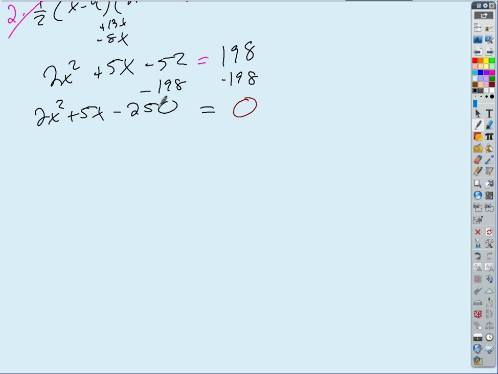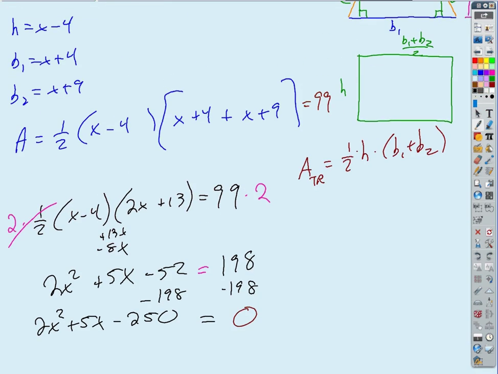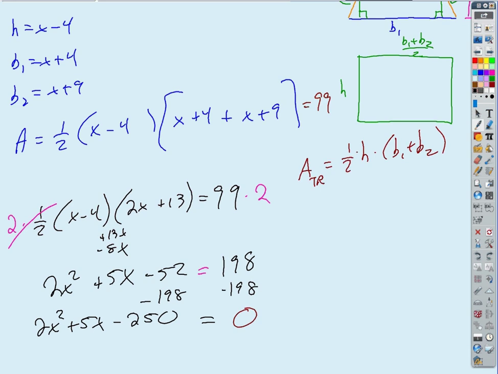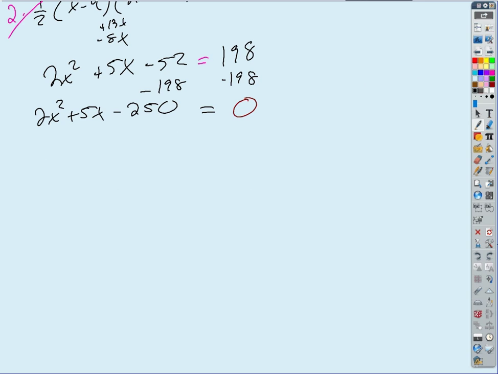Okay, and really, I mean, we've already kind of switched into math mode, haven't we? The algebra mode. I mean, we did that clear up here where I really only needed geometry to get to here. And now I just switch into math mode and I'm just solving an equation, all right? So what could we do here? Probably quadratic formula, right? While we're doing quadratic formula, where would we want to start? With the discriminant. Okay, so what is my discriminant?